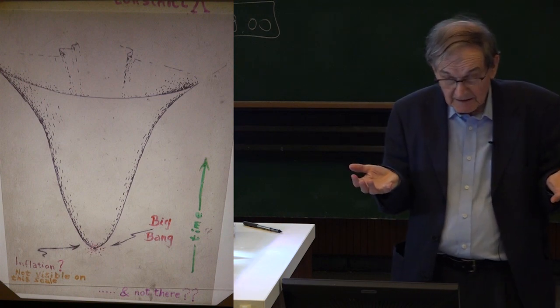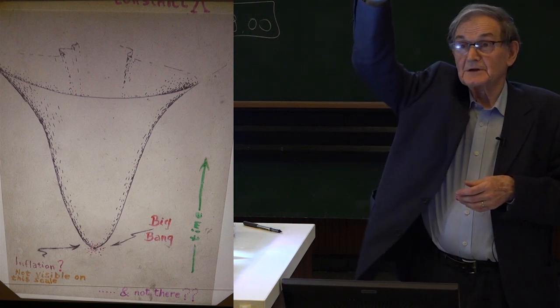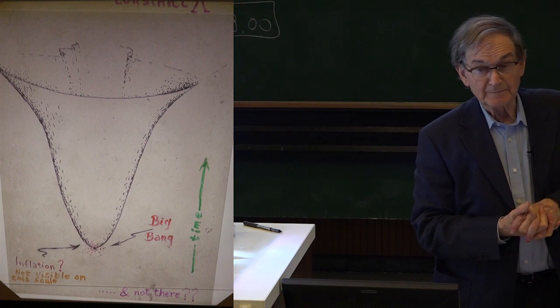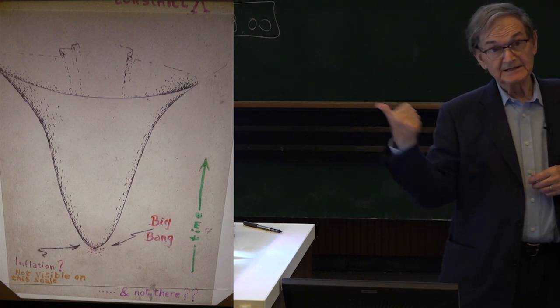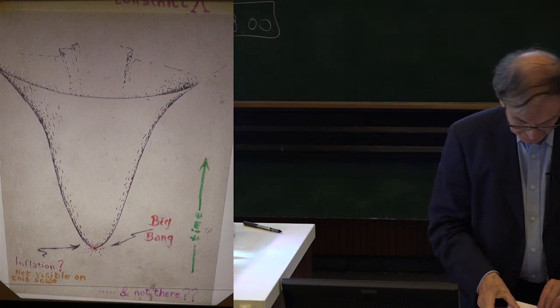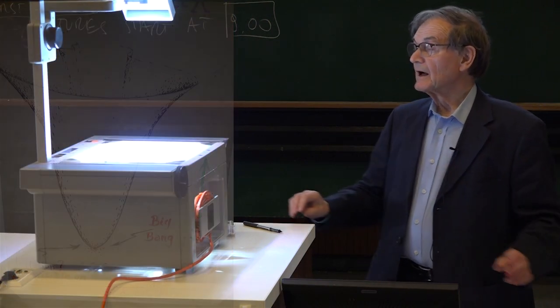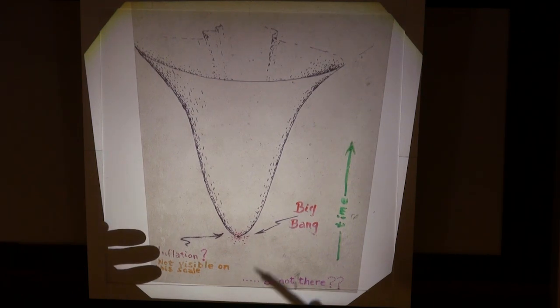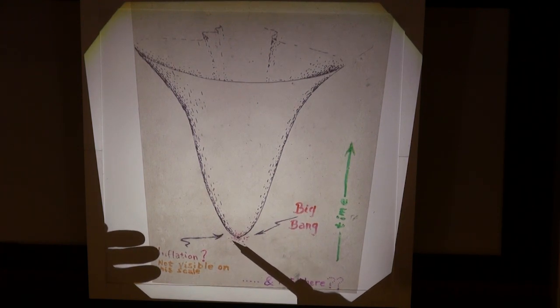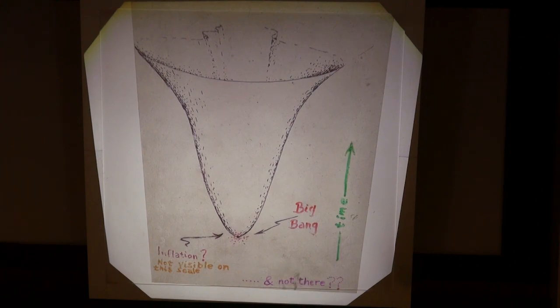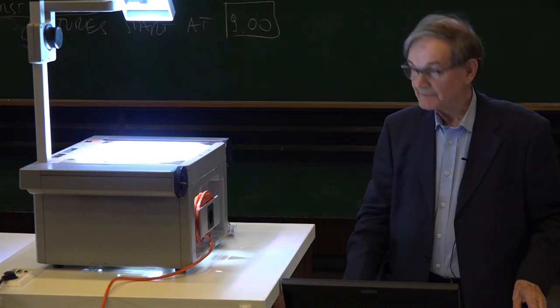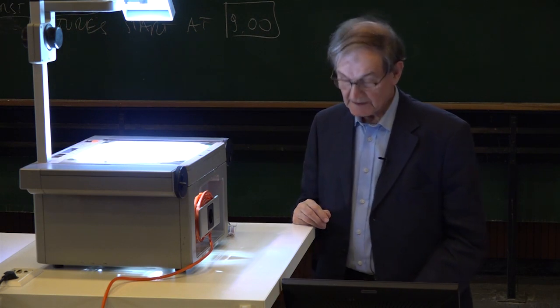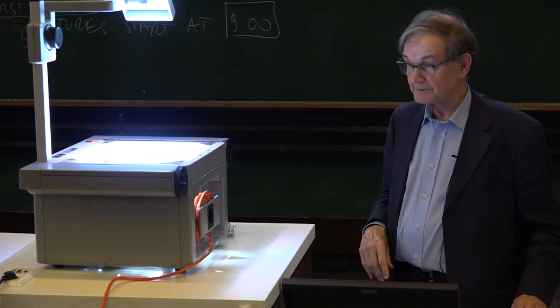It's a huge puzzle. And you look at what cosmologists might list as all the current fundamental puzzles of cosmology. It's not even mentioned. You see all the other things that you might worry about. Well, I suppose sometimes people have the idea that the reason the universe is so uniform is because of this thing called inflation. Now, you might say, where is inflation in the picture? Well, if it were in the picture, and if it's to scale, it would be tucked into that little black spot, and you would not see it. On the other hand, it might have effects which smooth the universe out. That's what people seem to think.